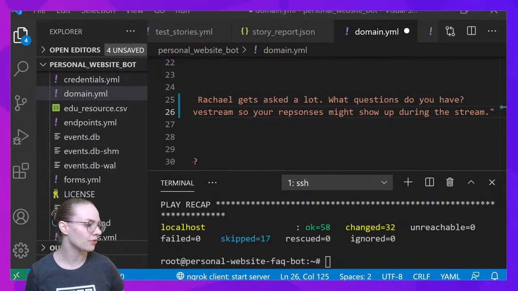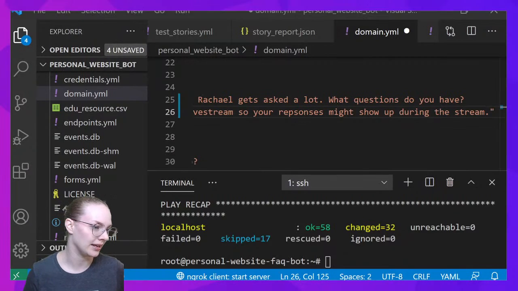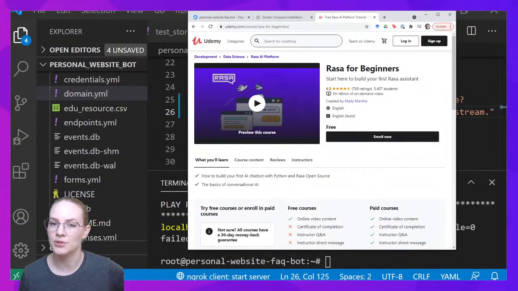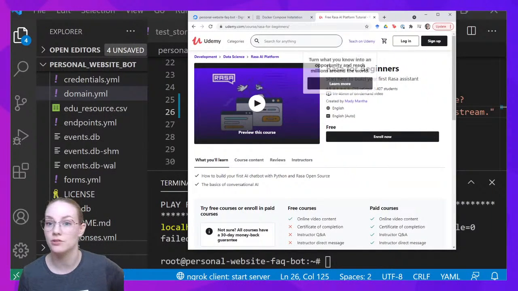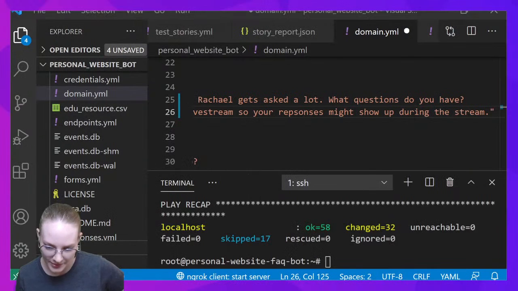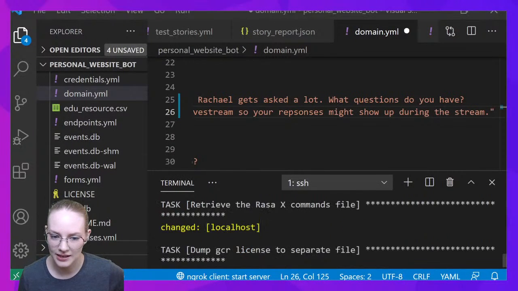And that is free, and Maddie did it, and it is a really good way to get started with Rasa. So that is udemy.com/course/Rasa-4-beginners. So that should also hopefully be. All right.